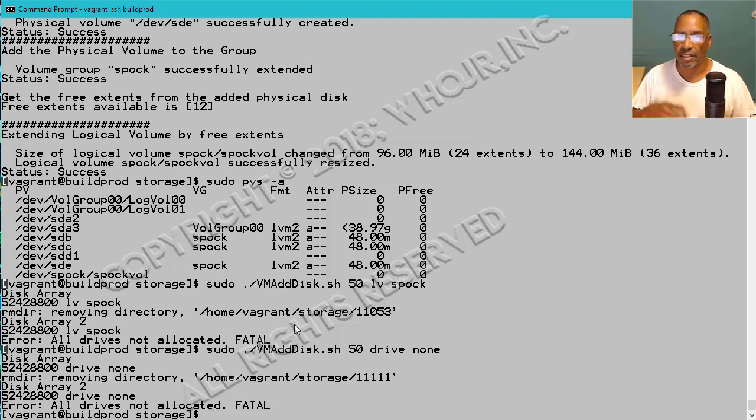And then there's displays like the LV display, the PV display, and the VG display, and then there's the scan. So there's all sorts of neat commands surrounding this. We haven't even talked about some of the reasons why we're doing things of this nature, but we'll get into that next time.